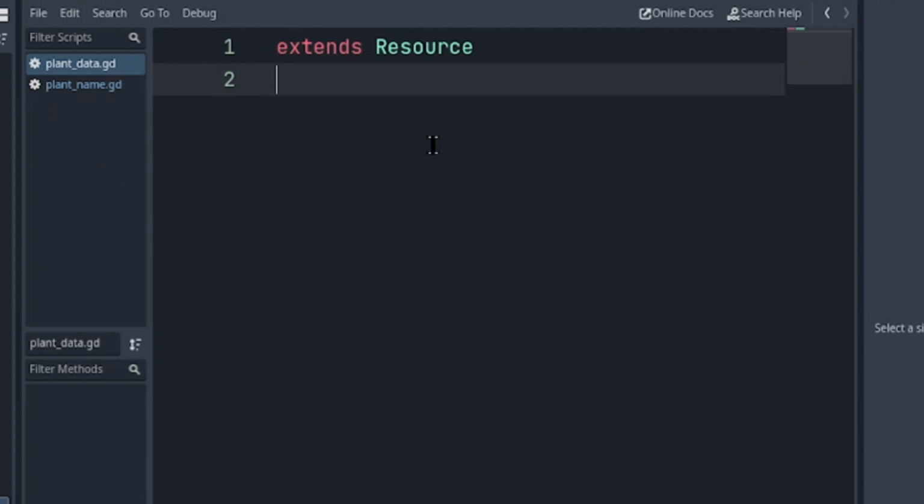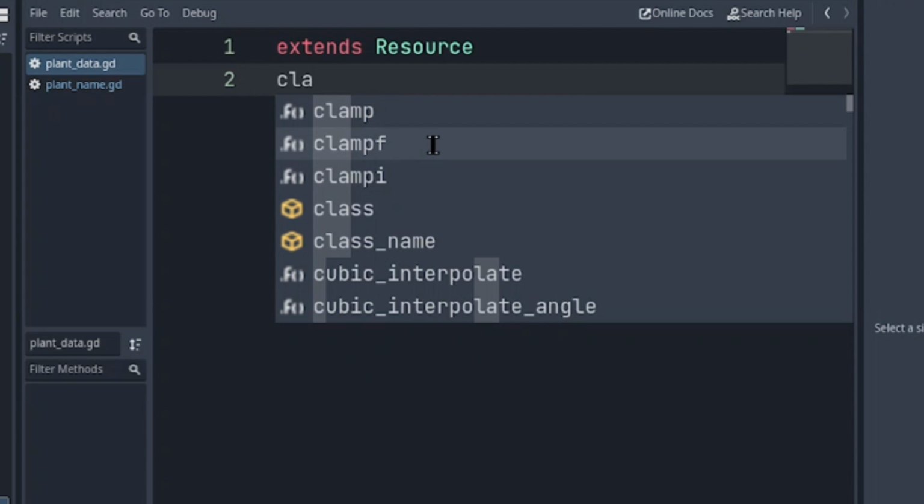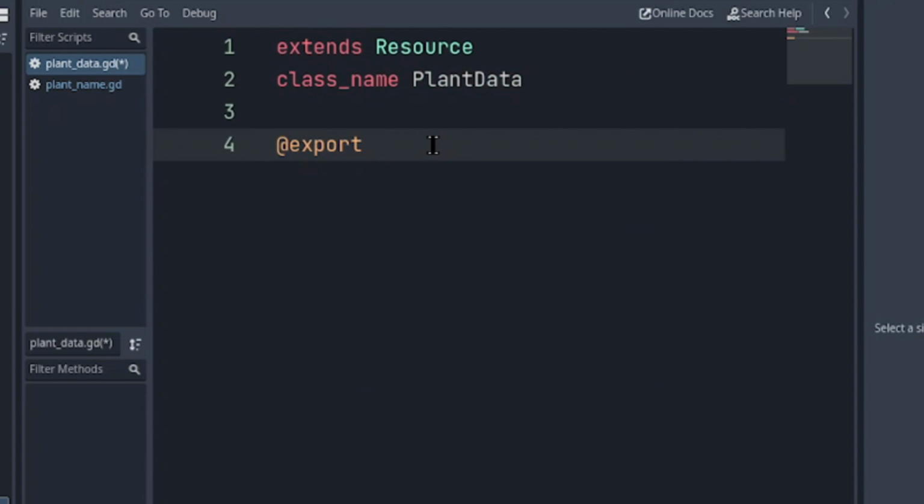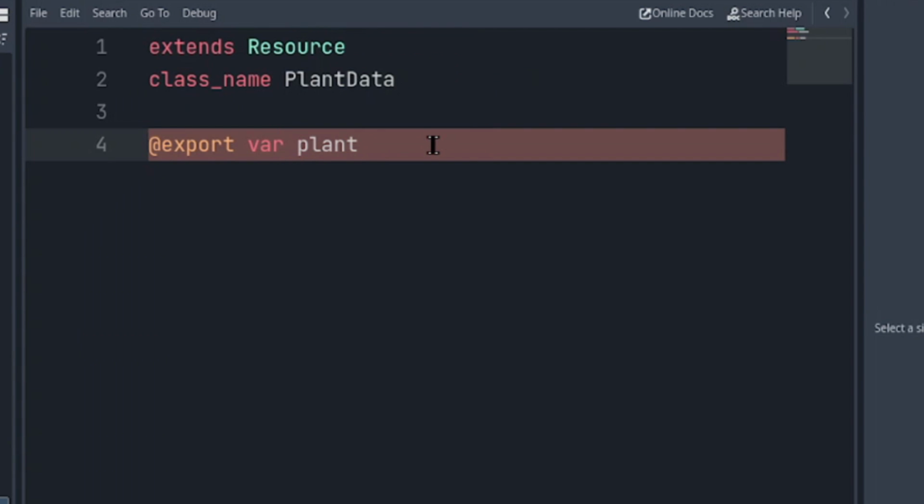All right, now we'll define a class name for our script. So class name plant data, and we are going to export some variables. So first off, we'll export a variable to hold the plant name. So export var plant name, and let's actually name it plant name resource, and set its type to plant name.